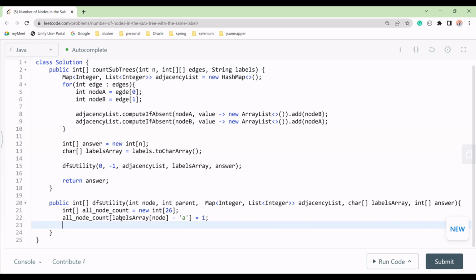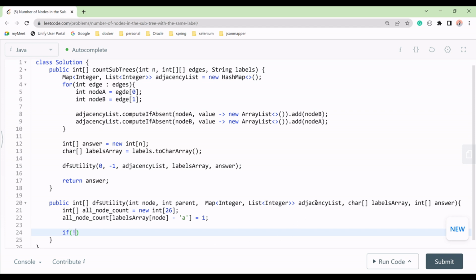So what it is doing is, at this node position we are subtracting 'a', and we are marking that position. Okay, let's see how we'll do that.